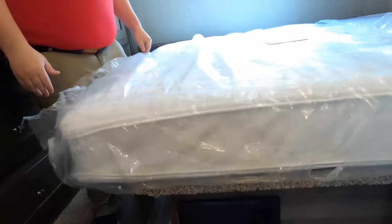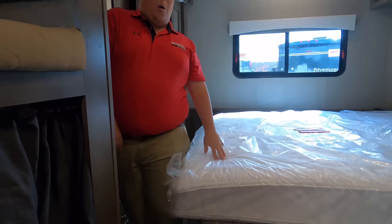Well, as great as this motorhome is and as nice as it is, it's now time we give everybody three things we love about this motorhome and three things we dislike about it. Andrea, what should we do first? Let's do three things we like about it. Okay, I'm gonna go first.